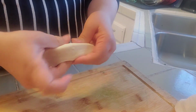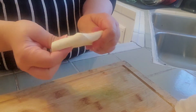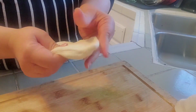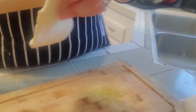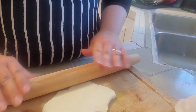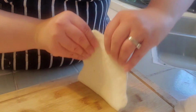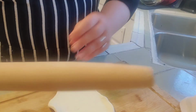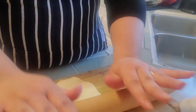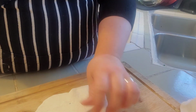I am also preheating a cast iron skillet, and I want to flatten this out a bit, and I'm going to use a rolling pin. So the pan that I'm using, I'm actually going to do the flatbreads first, and then I'm gonna cook the meat in it.